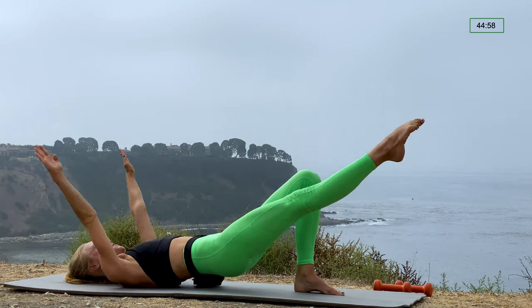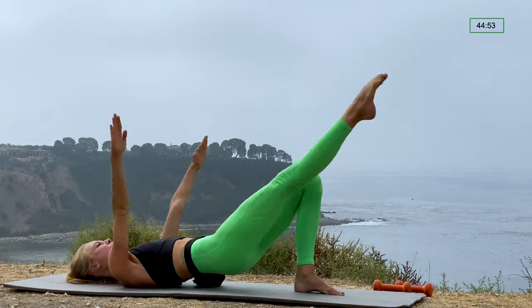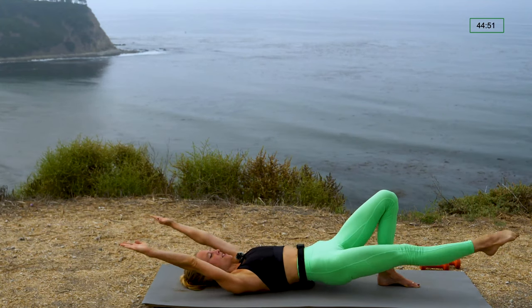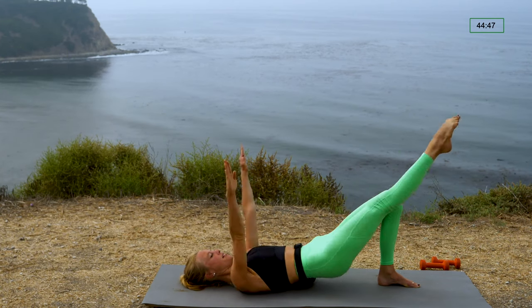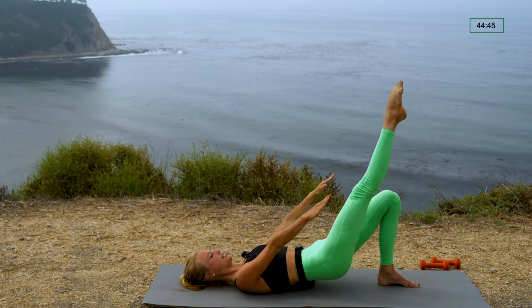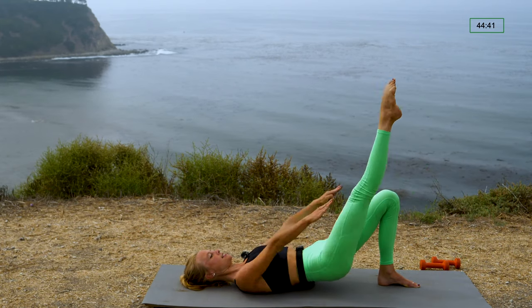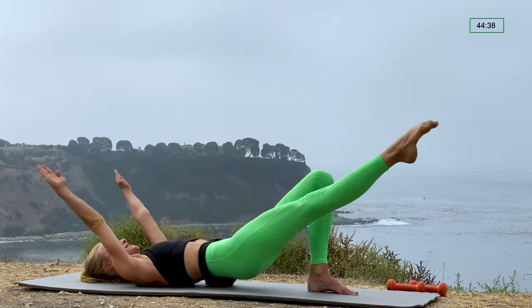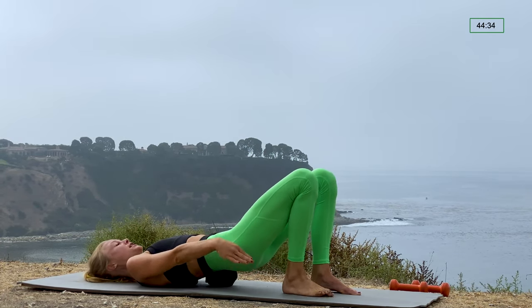As you exhale, bring the right leg up, arms reach forward, and then right leg down. The hips stay up the whole time. Up and down. 3, 4, 5, six, seven, eight, nine, 10. Place the right foot down, don't let the hips drop.